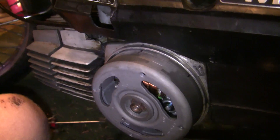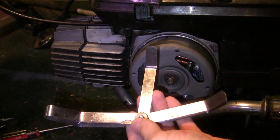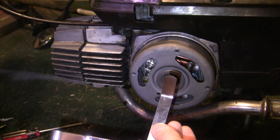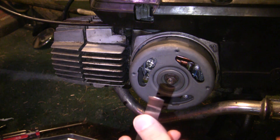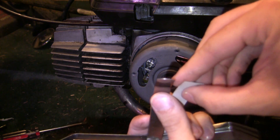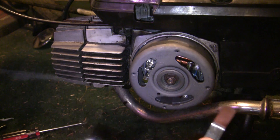So we found top dead center. Once again, I'm going to try to make this video using basic tools, but if you have a set of feeler gauges, it's really, really nice. These are .016 inches right here, and that's what we're going to be setting our point gap at. If you don't have feeler gauges, reading online — a small cereal box, like from a Wegmans Toasted Oats box or a Girl Scout Cookies box — that thickness looks really similar. So that's something you can do, but it is nice if you have feeler gauges.